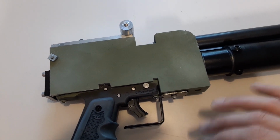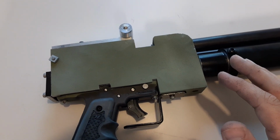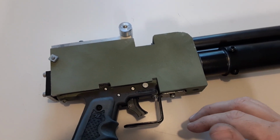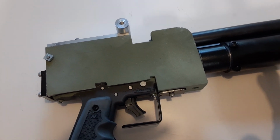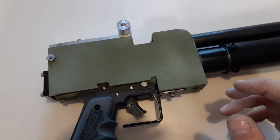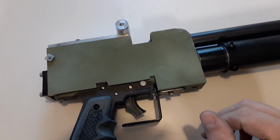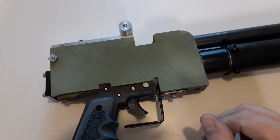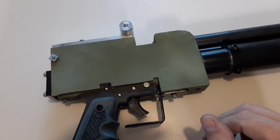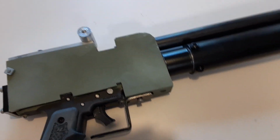So to fill this from scratch was always a nightmare, starting from zero. Filling from 2000 to 3000 is easier, because everything's holding air, because I already have that ambient pressure seating the poppet. But filling from zero was just an absolute nightmare. So yeah, it's a gun that's best left with at least 1500 psi in it for storage.